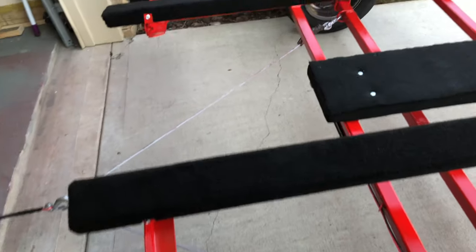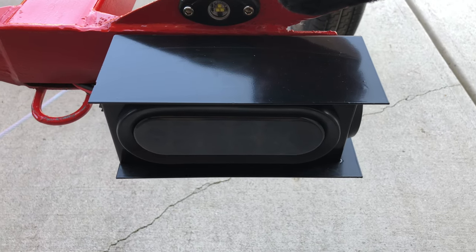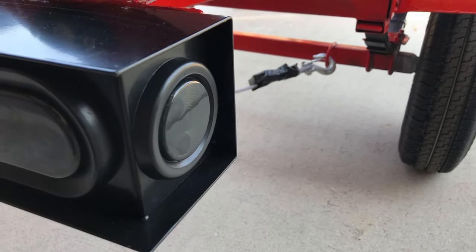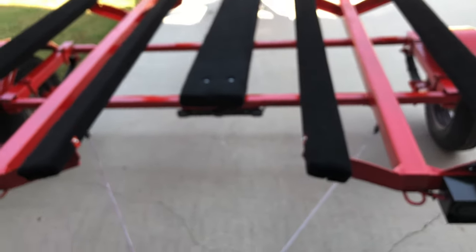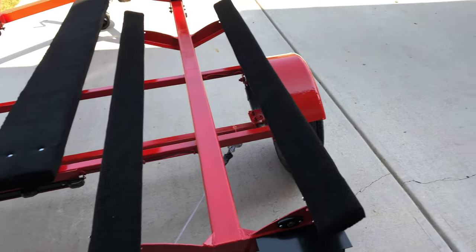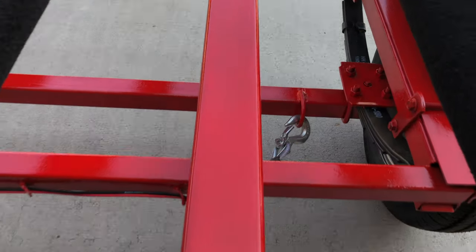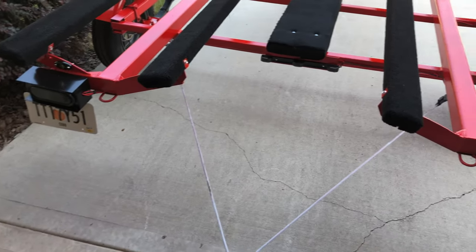For lights I installed trailer LED light boxes — not factory on this trailer — and bolted them on. I installed smoked LED lights which look really clean, with a side marker on the side. I even installed reverse lights — literally white LED reverse lights that come on when the trailer's in reverse. There's a nice three-LED strip that's also smoked right there in the center, and then of course the license plate bracket. The only other thing I had Confab do is weld in two little loops — you can see those — and I've got a cable attached.